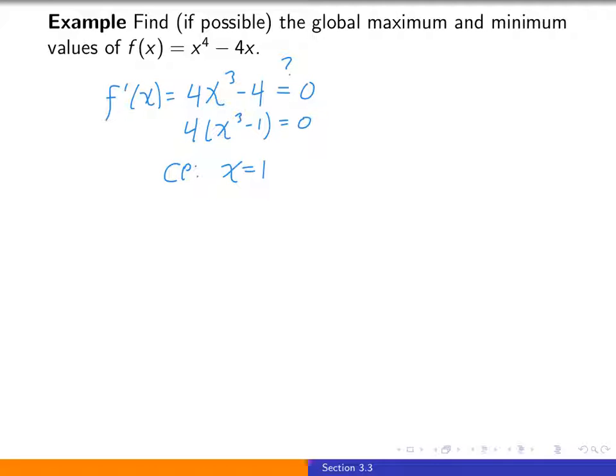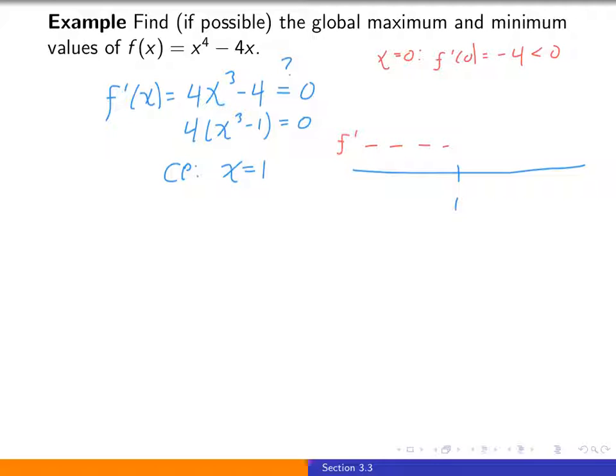So we have a single critical point of our function at x equals 1. Let's go ahead and apply the first derivative test. I want to think in terms of a number line. We have a critical point at 1. How is the sign of f prime behaving to the left of 1 versus to the right of 1? Since 0 is in that interval, let's plug in x equals 0. We would have 4 times minus 1, which is negative. So f prime of 0 is equal to minus 4, which is negative.